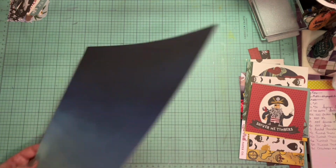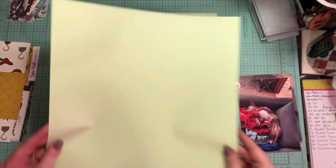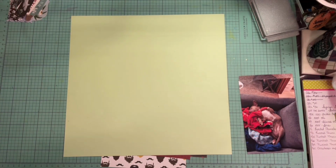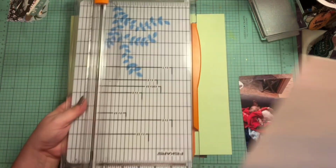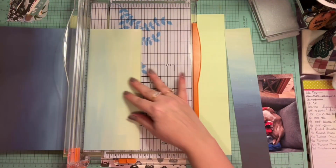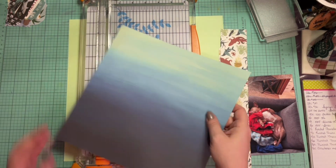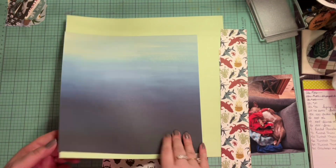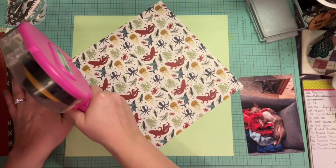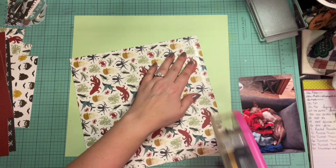I had bought quite a bit of this a year ago at the convention, and then I did order some from Echo Park when they had their huge sale. If you noticed, I cut down that 12 by 12 sheet because the sketch called for a 10 by 10 or 11 by 11, but I go 10 by 10 corner piece. And so I needed a 12 by 12 piece. I went into my cardstock and found a color that most closely matched that lightest color in this ombre. I don't know if it was supposed to go the other way, like the deep sea into the sand, but I put the sunset on the top there. So I'm just going to go ahead and get this part adhered down.